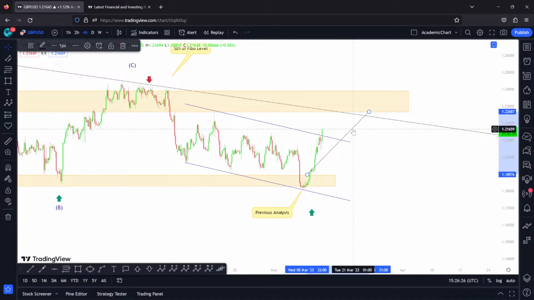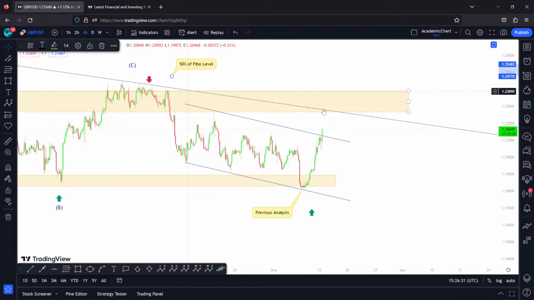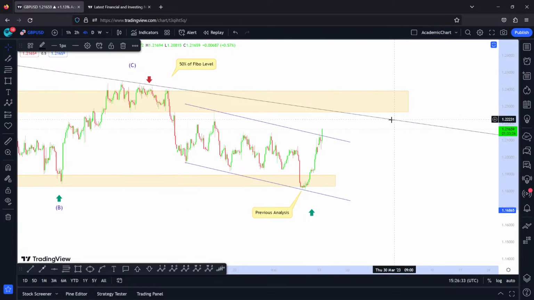Let's also, we know that this was the case. This doesn't make any sense, let me just get rid of that. We know that this is a very important weekly structure as well. This is what we drew initially on the weekly zone, I mean weekly time frame.